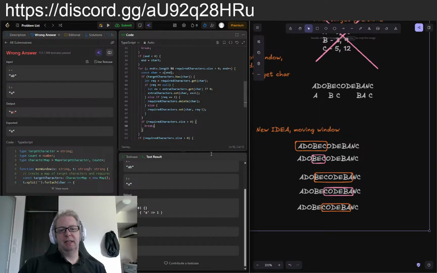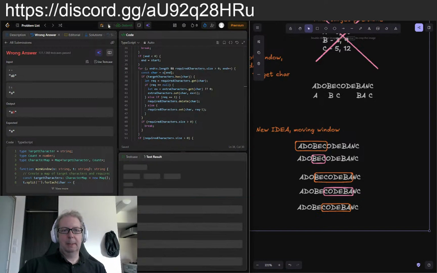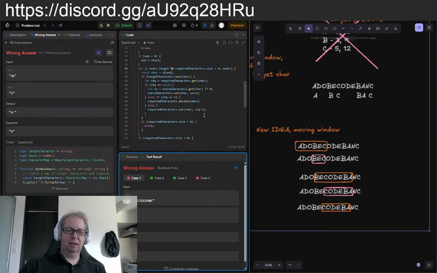So now what's happening is we clear out all the characters, then we do the increment, and then we do our check. And so now end is always one more than we actually wanted. So we need to break out earlier. But I still need it up here because I don't want to even enter the loop if we're already in the clear.